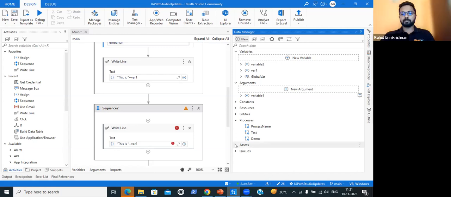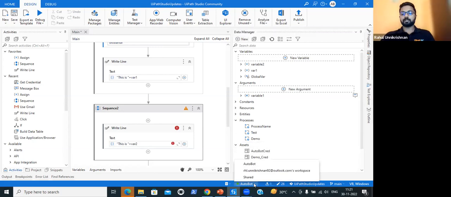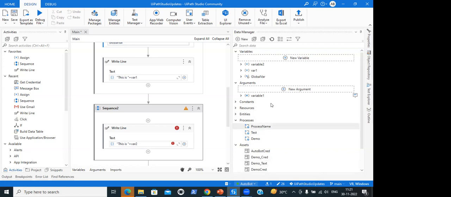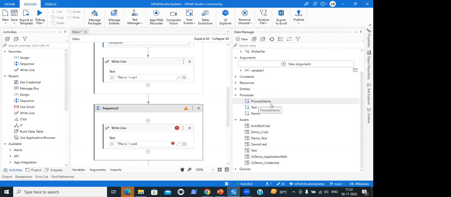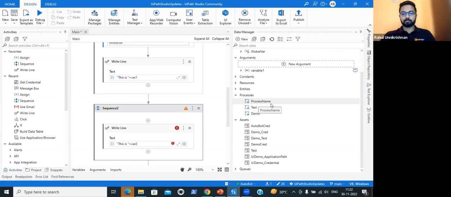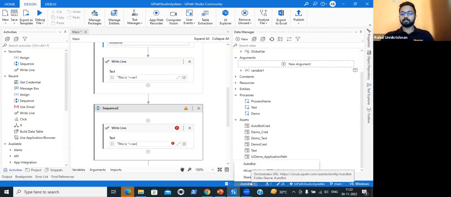Okay, as I mentioned, this studio will be connected to a particular folder, right? If you have access to that folder, you can see all the assets that are available in it. If you don't want a particular user to see a particular asset, then you should not give that user access to create or view those assets in the orchestrator itself. So I will have to limit the access to the folder itself. Correct, that you have to do, because at the studio level you can't restrict that. The only thing is the folder that you're connecting to; from that folder, you're getting the assets. So at the orchestrator level itself, you'll have to restrict the access.